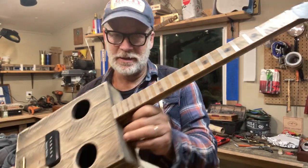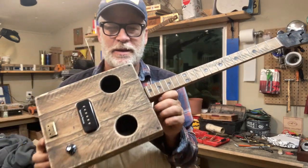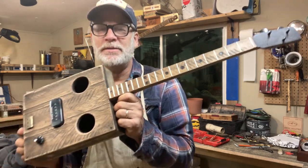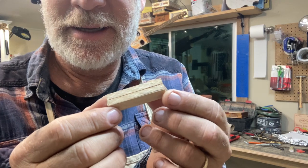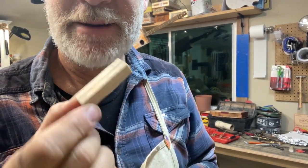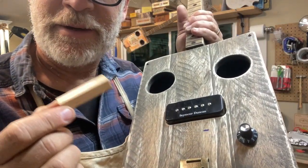Finally, we are in the home stretch. I just need to create a saddle and then string it up, set it up, tune it up, and tear it up. So yes, even this saddle blank was salvaged from the pallet. It's the same pallet that this guy came from, the saddle came from.